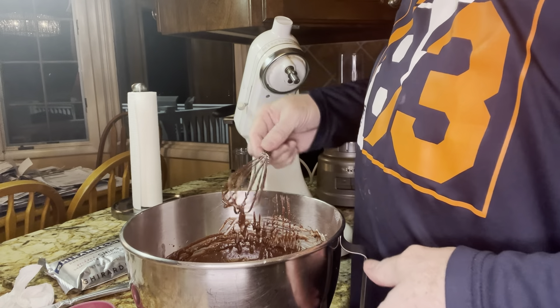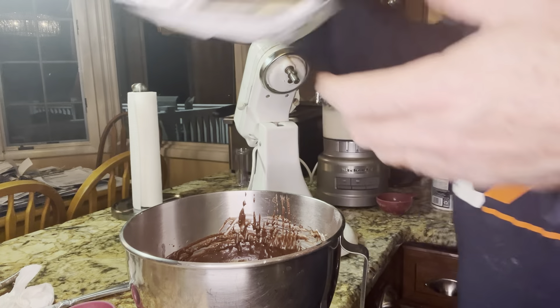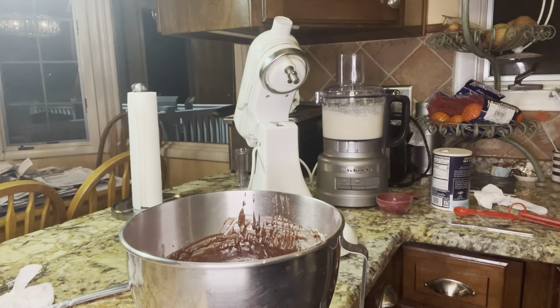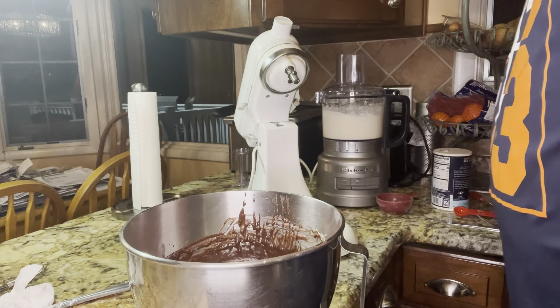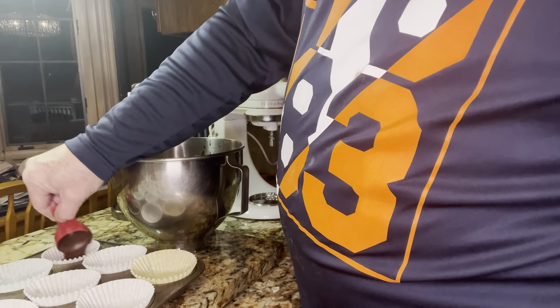What we're going to do right now is divide this cupcake batter among my 24 cupcake cups. I'm going to start with my two-tablespoon scoop and just start going around filling them up. I'll show you in just a second — I'm going to move one of my trays over here and start dividing the batter up.